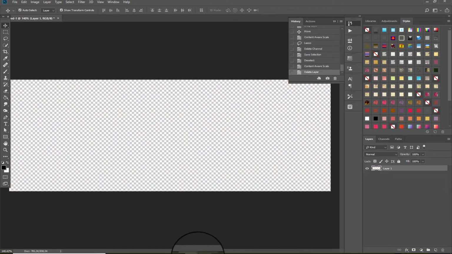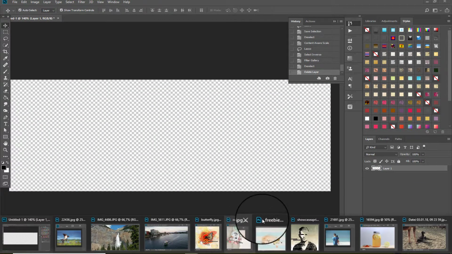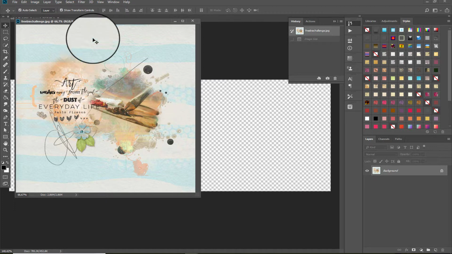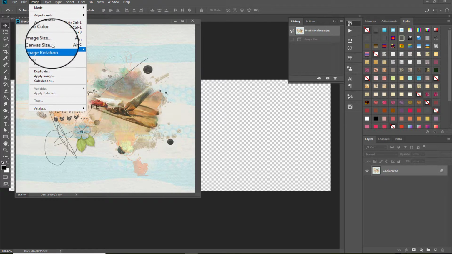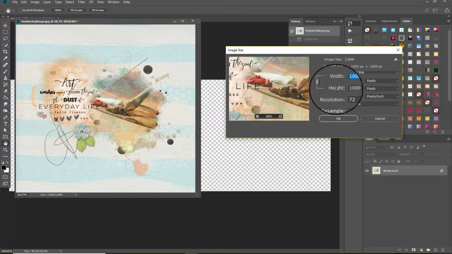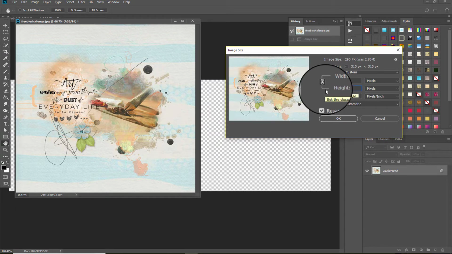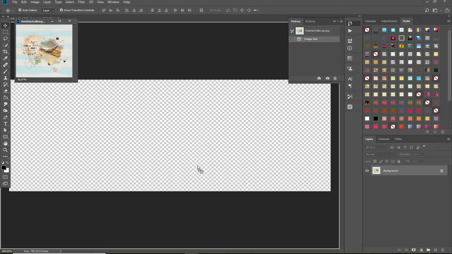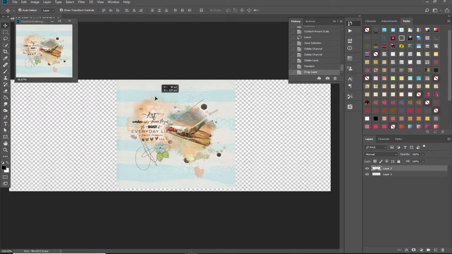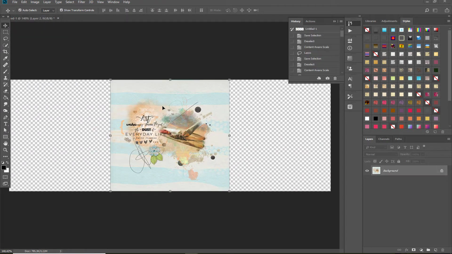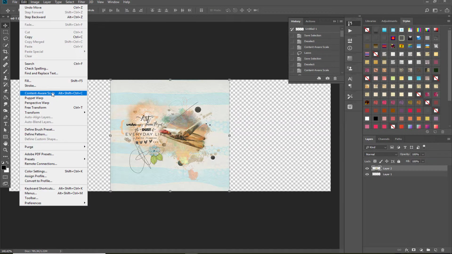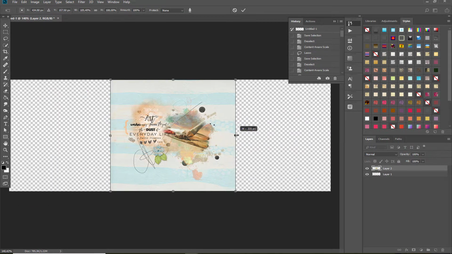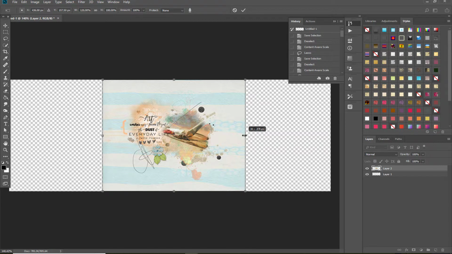And let's try another layout, for example this one. It has a little bit of pattern in the background. Again, first we change our image size, 315. And then drag this to our canvas here on the document, and go to Edit, Content-Aware Scale, and start to stretch. We can stretch it from both sides. You can press the Alt key so it stretches from both sides.